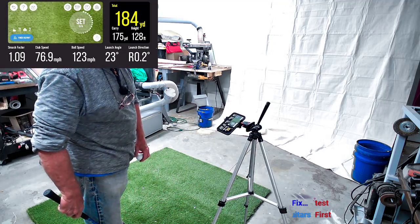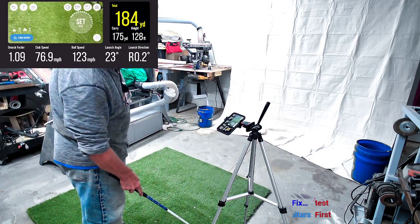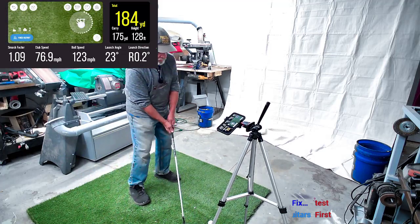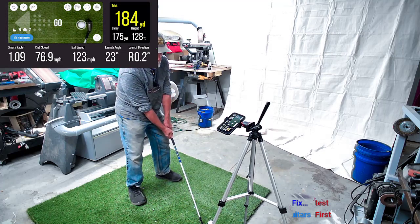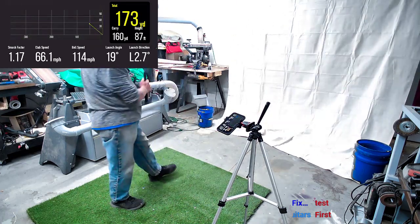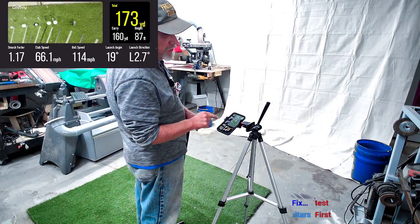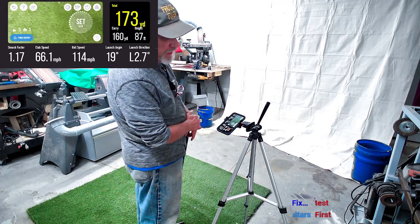76.9. And it said 184 yards, and I'm going to tell you now, there's no way in the world. That thing has gone crazy. There is no way I hit a ball 184 in my lifetime. I couldn't hit them that far with a driver. Okay, 2.7 degrees left, 19 degree launch angle, 114 ball speed, 173 yards. Yeah, that ain't happening. I know better.